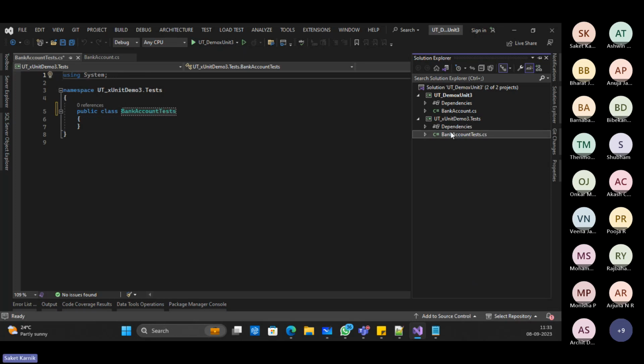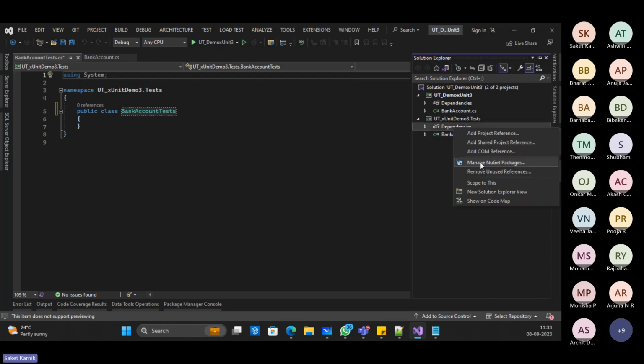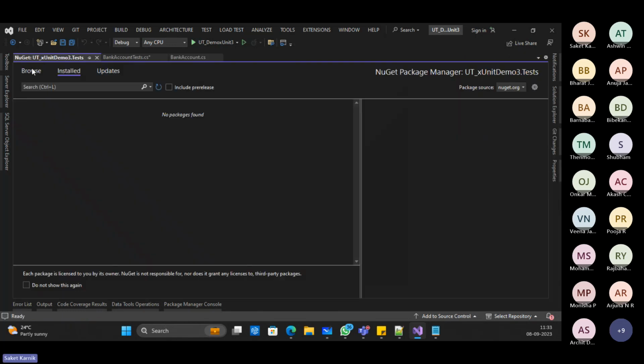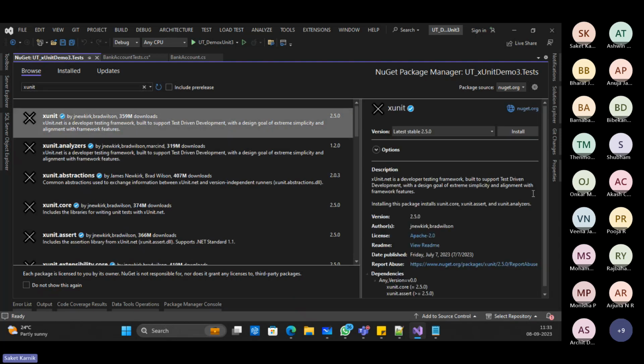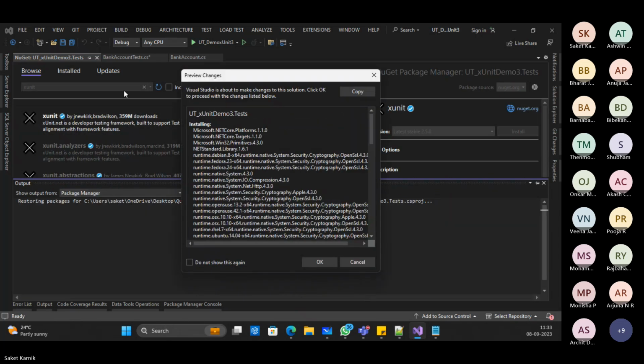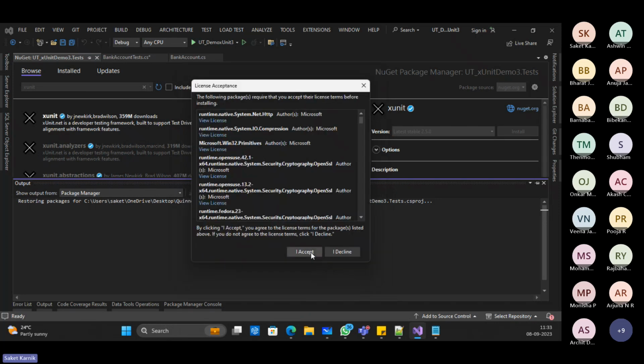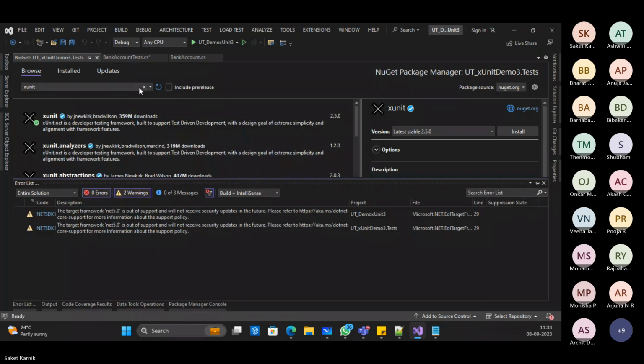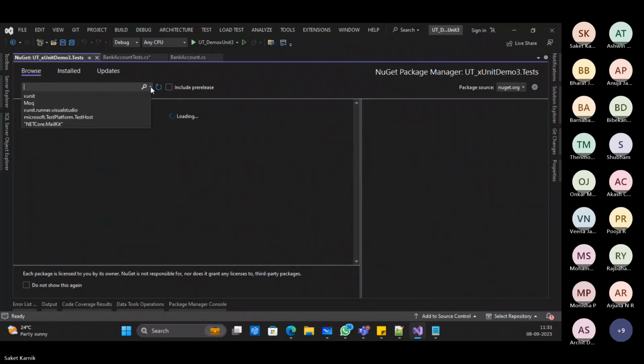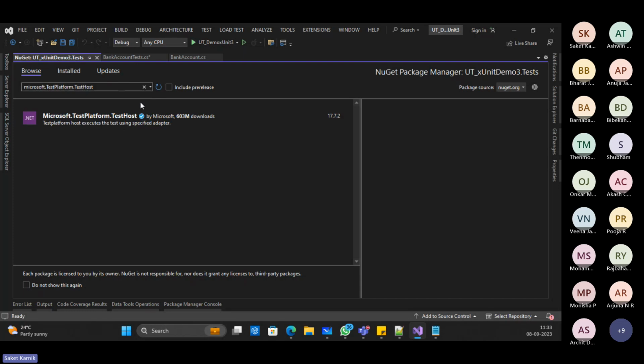And then the three packages. Right click on dependencies for the test project, manage NuGet packages, browse. First one is XUnit. Select install. Okay, accept. Next one is Microsoft.NET.Test.Sdk, the test platform test host.